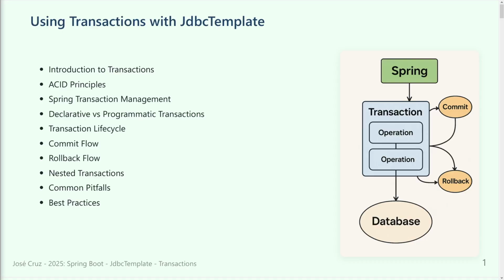I will not be talking about two different subjects because they are more at the architectural level and they should have their own video because they are really extensive. One is the transaction propagation, meaning what happens when you have a method, one, that should call another method, two, in a different bean, and one supports transaction and the other doesn't support transaction, or maybe each one of them have to create different transactions or their own transactions, or maybe one of them wants to participate in a transaction, and so on and so on.